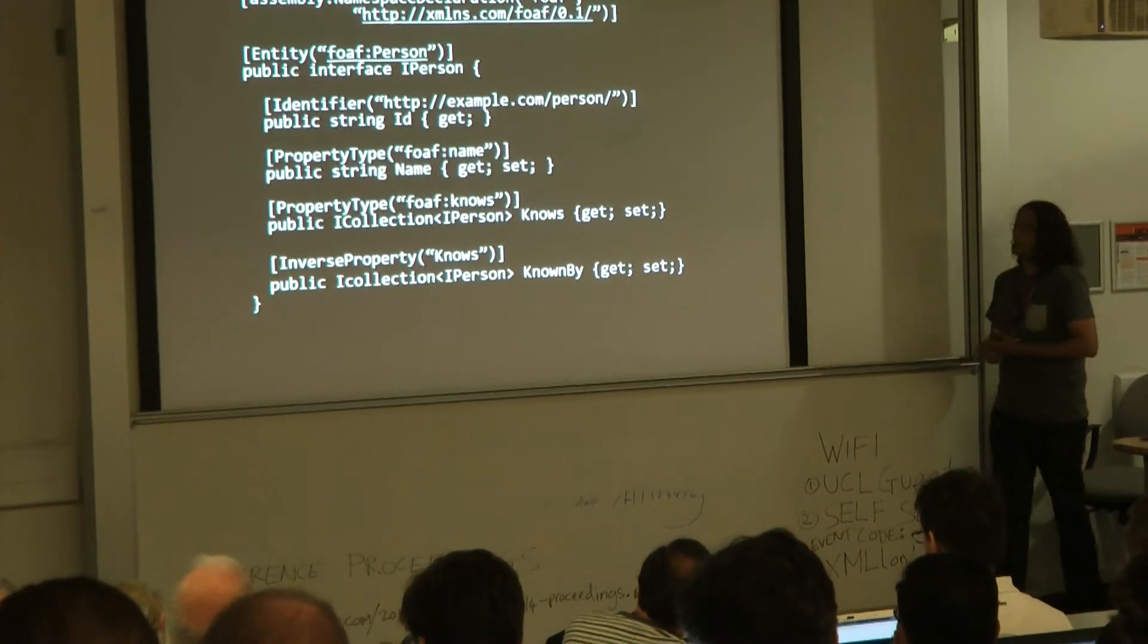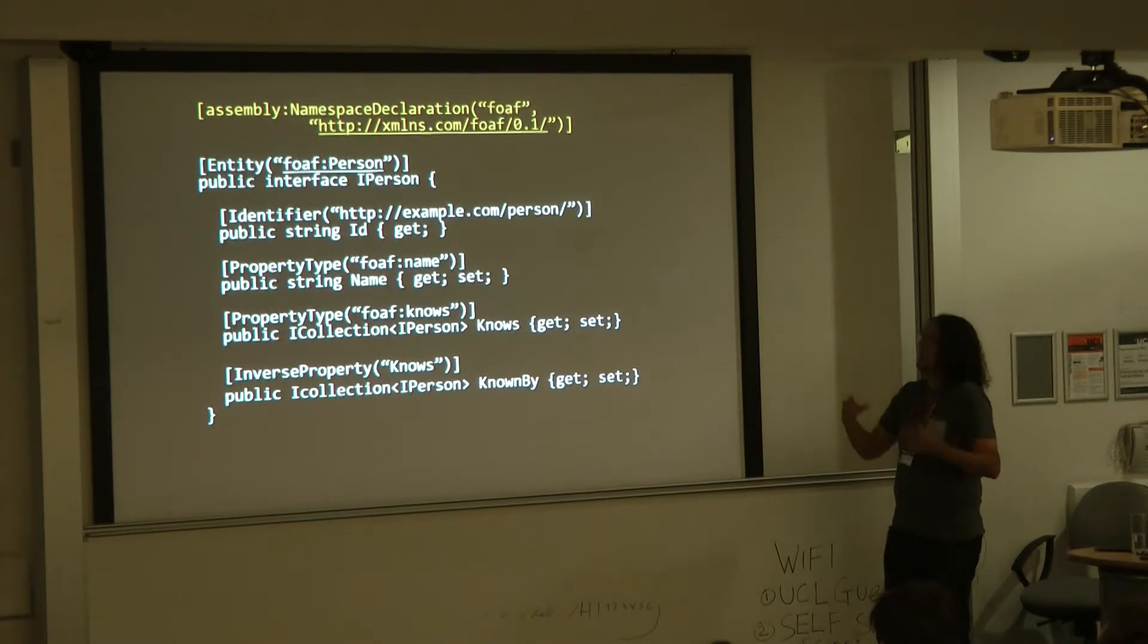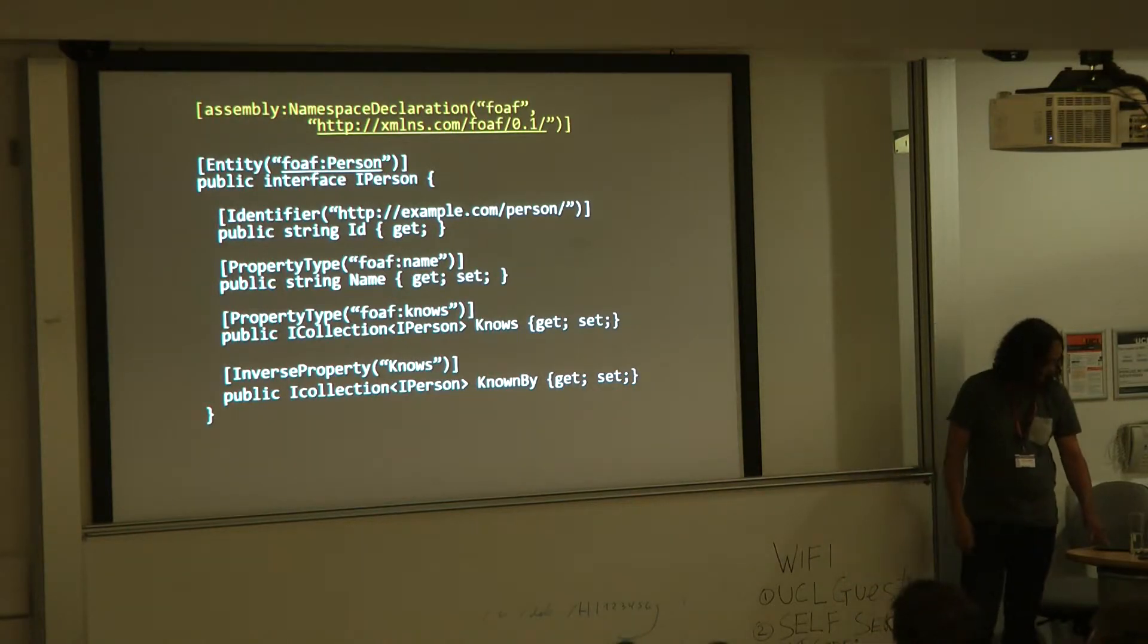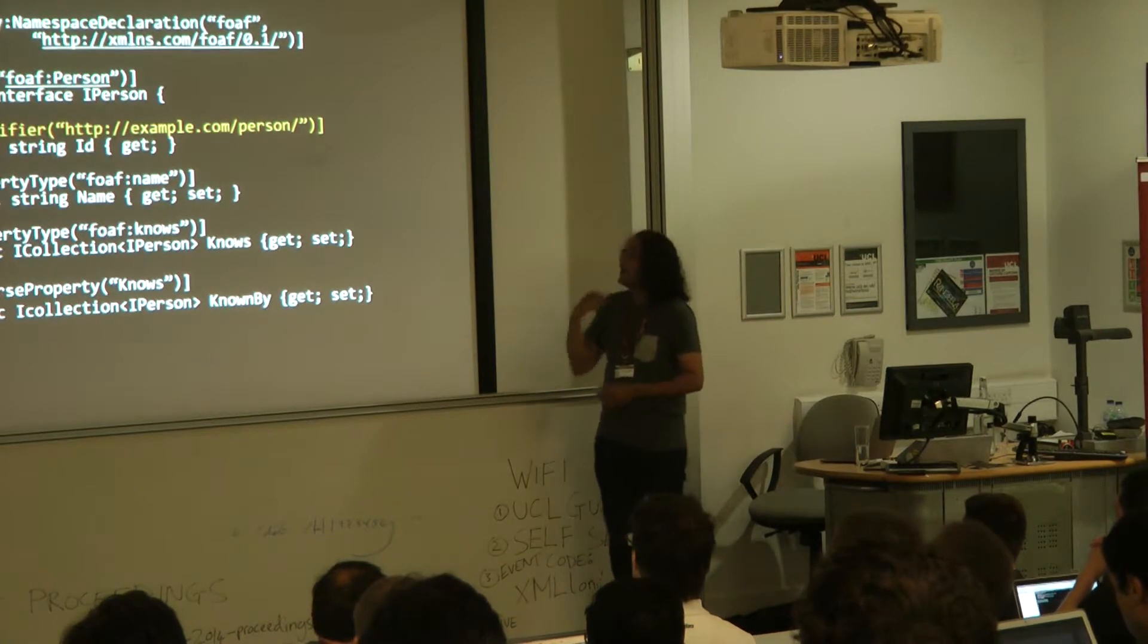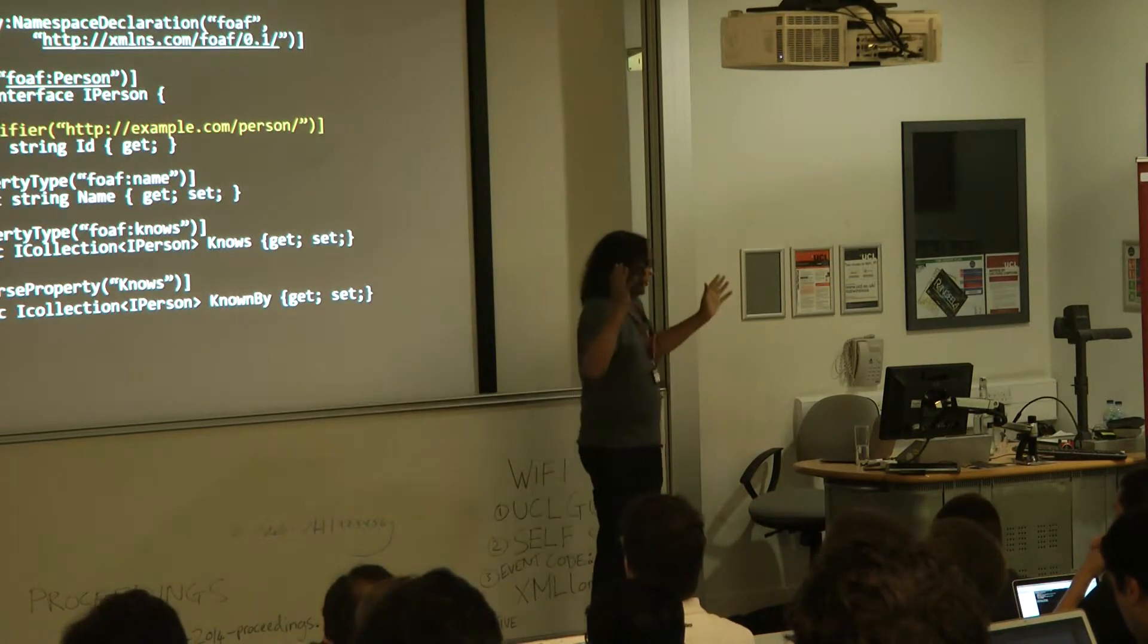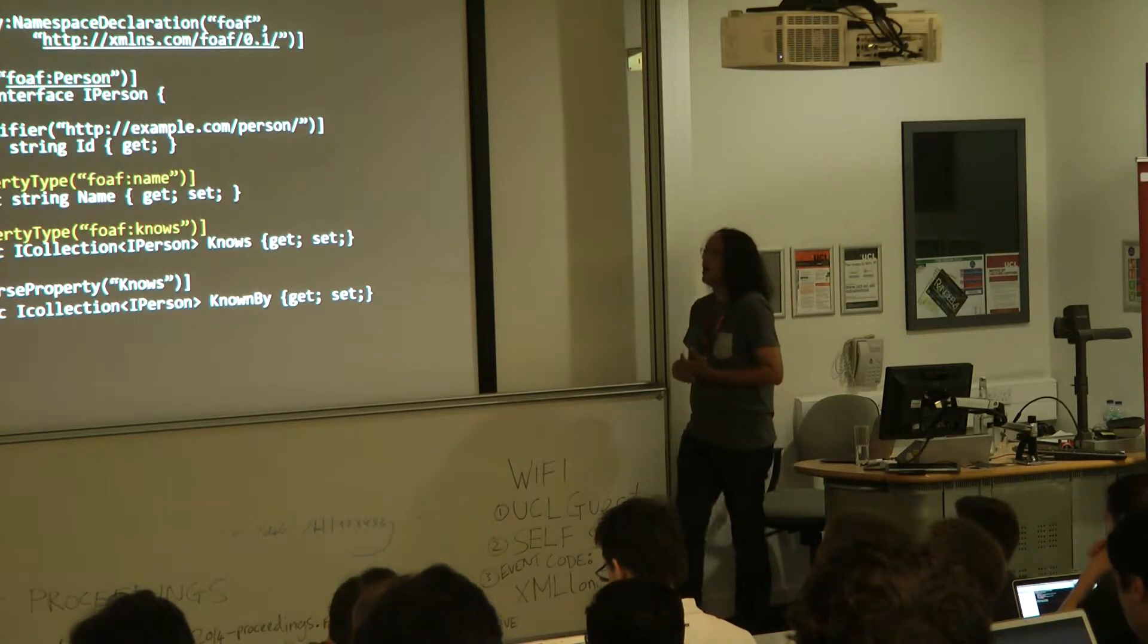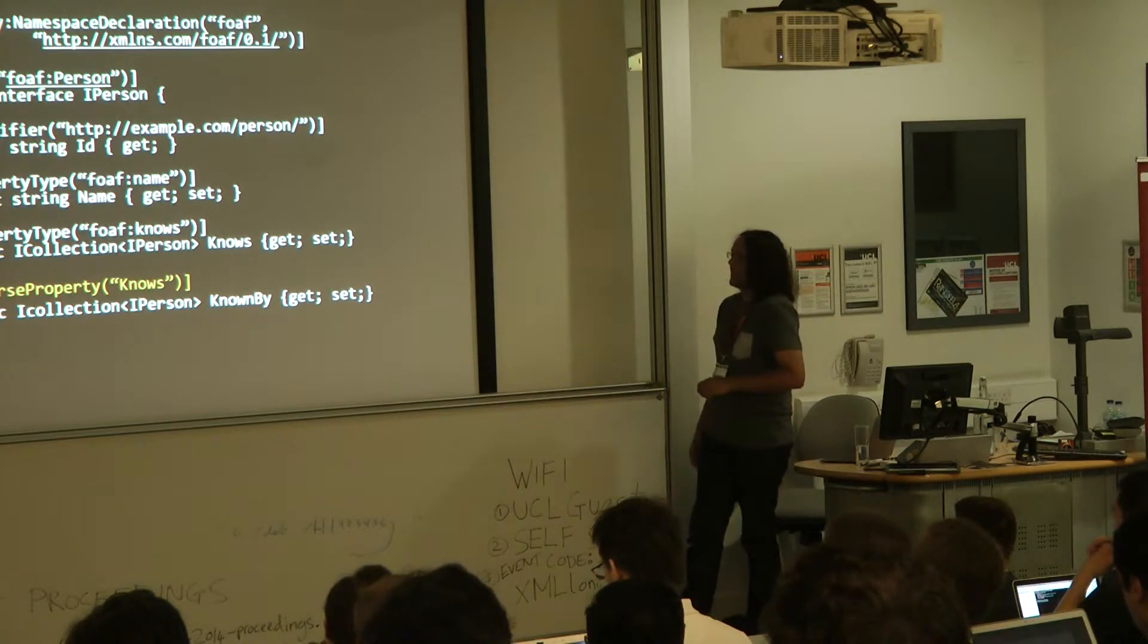Of course, most of the time you want to have a bit more control over things than that, so there are a plethora of different ways you can do annotations. So, at the global level within your application, at the assembly level, you can predefine some prefixes that just make it a little bit easier to write the rest of the attributes as you go down. So, this one here, this says that actually I want the type of RDF resource that you generate to be a FOAF person. Down here we're saying that this particular attribute, this is going to be our primary key, if you like, for the resource. And I want you to generate a URI by taking the ID value and appending it to example.com slash person slash ID. And then we've got some properties and we're actually telling the code generator what URIs we want to use for those predicates.